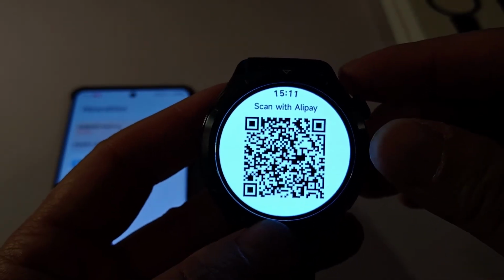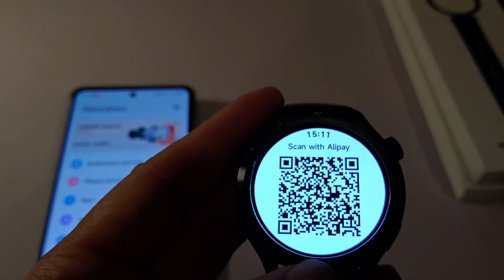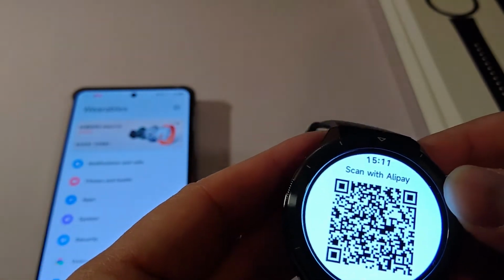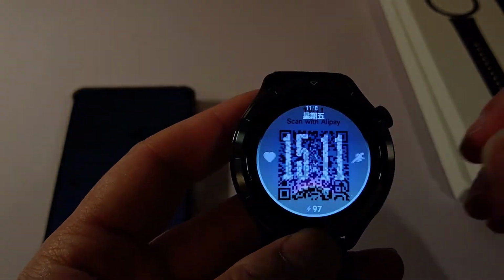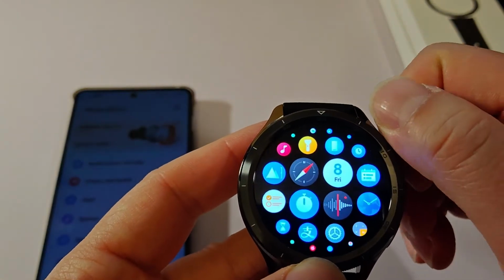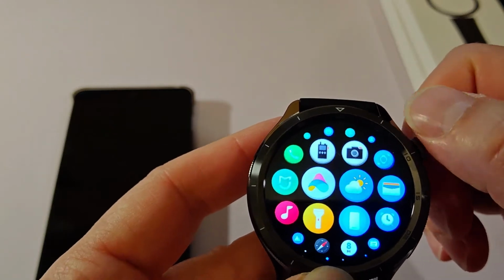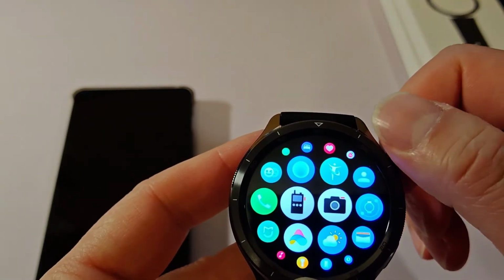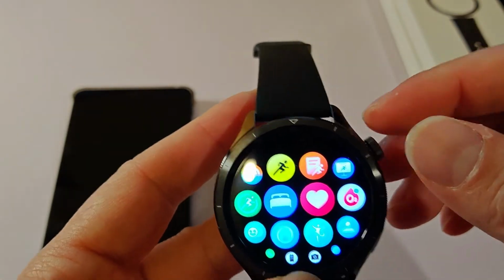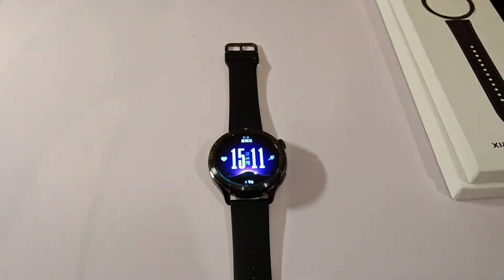So I might try this when I'm in China, see if you can actually pay with just the watch. You have an Apple Watch, you can use Apple Pay, but I'm telling you, Alipay and WeChat have so many functions. Back to the point. Some apps here are Chinese exclusive. Like I mentioned, I won't be using much of them anyway, because I just use it as a watch, really. That's about it. Let me put my phone away.